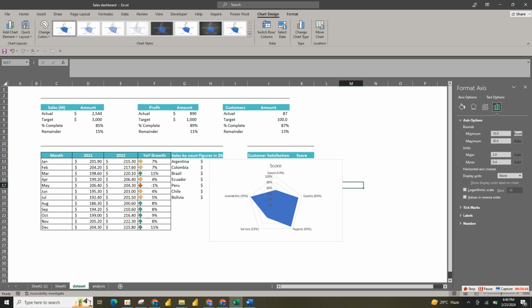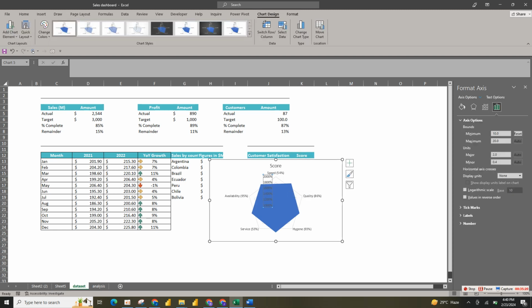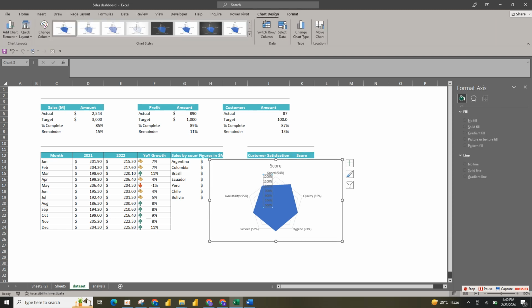Let me see. I want to check something. Okay. Let's change it back to, let me change it to 6. Okay, so good to go. So now I have this. So I'm going to remove this.